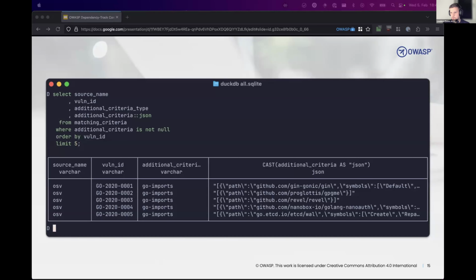Then, as I mentioned, the additional criteria, I mentioned the Go imports. Here, I'm just showing the data that is provided by OSV. The idea is that we take the data as is, but we have a discriminator here that tells whoever is using that database, hey, this is the type of data that you have to expect here. And then the analyzer can do whatever is necessary to work with this data.